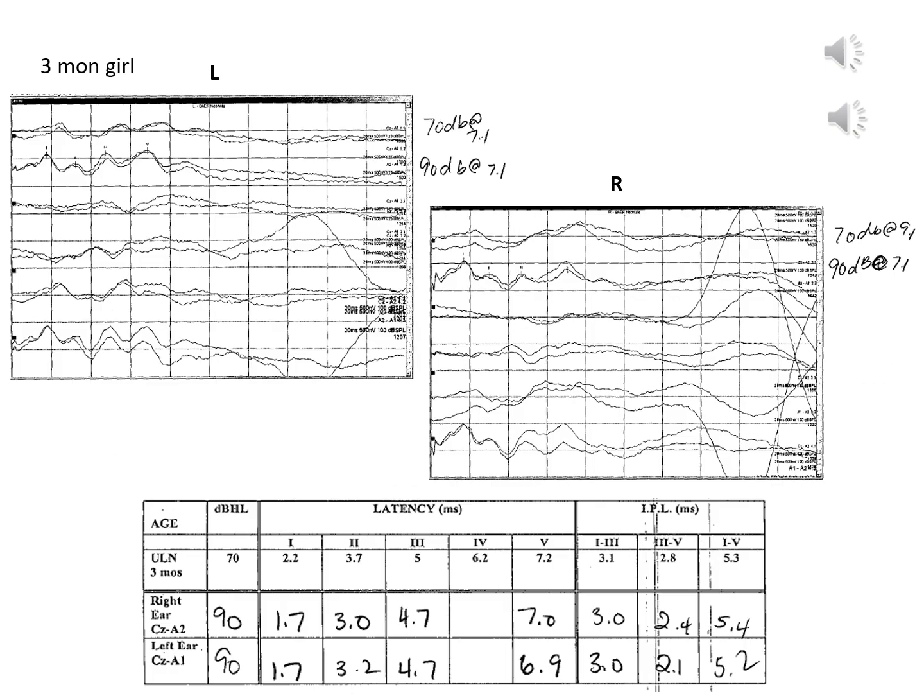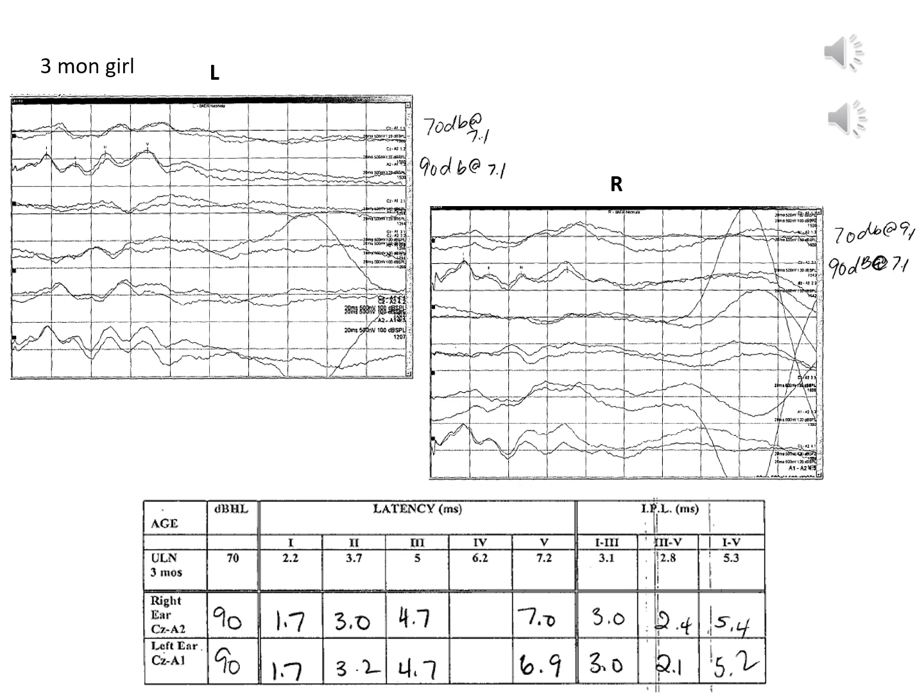This is a brainstem auditory evoked potential in a 3-month-old girl. And so what you'll recall is that at 3 months, the brainstem auditory evoked potential is not yet mature, and so the waveform is not as well formed, it's not as well delineated, and it's of much lower amplitude. And so that is perfectly fine and perfectly normal for this age.